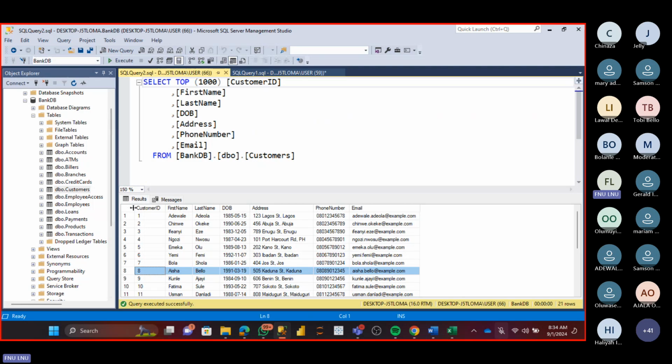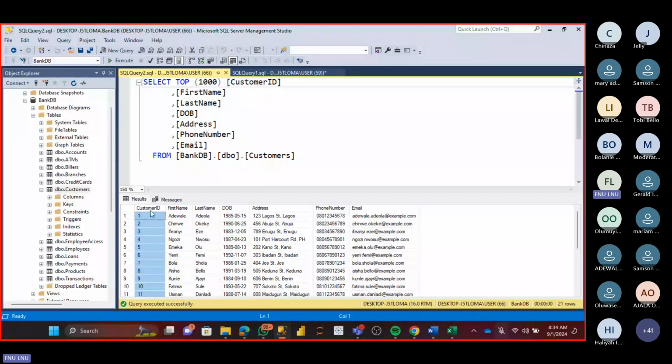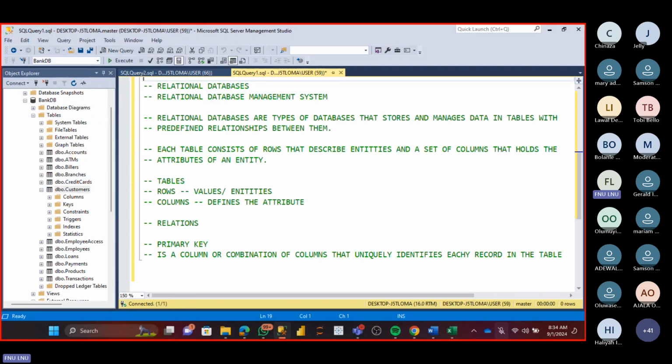So inside of this table that is called customers, ladies and gentlemen, who can tell me what is the primary key column inside of this table that is called customers? This table that I'm looking at here. Perfect. It is the customer ID. You see, this customer ID uniquely identifies each customer here. No two customers can have the same ID. See, everybody has their own separate ID. Good. That is basically what the primary key is, and that is basically what it does.